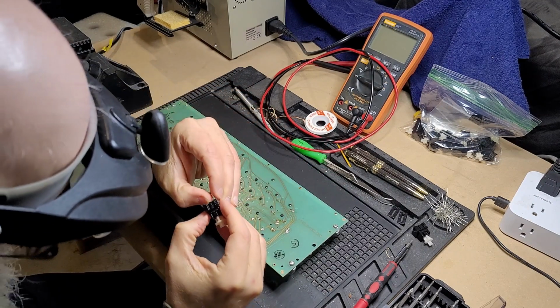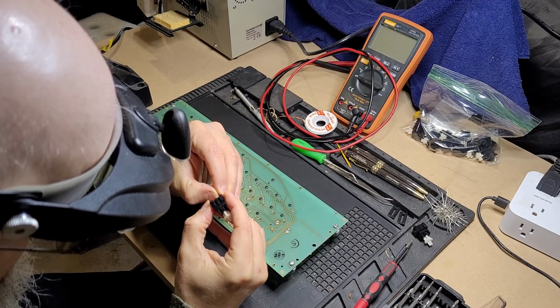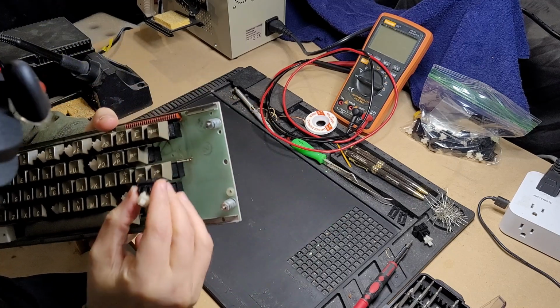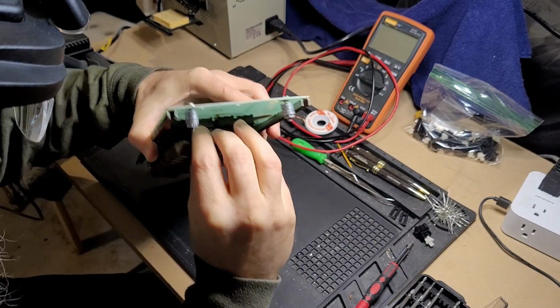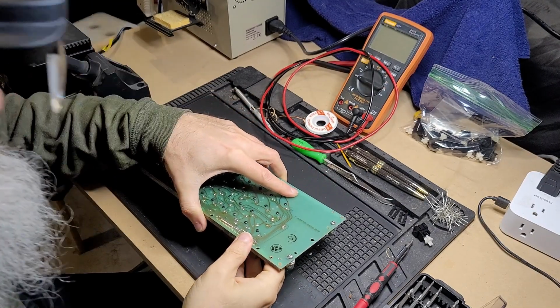Yeah, I'm gonna have to straighten these pins just a little bit, and this is the part that really gives me some pause because they seem very, very fragile. Okay, those look pretty straight. Again, sorry for the shaky camera work. It's hard to... Okay, so that is in there.